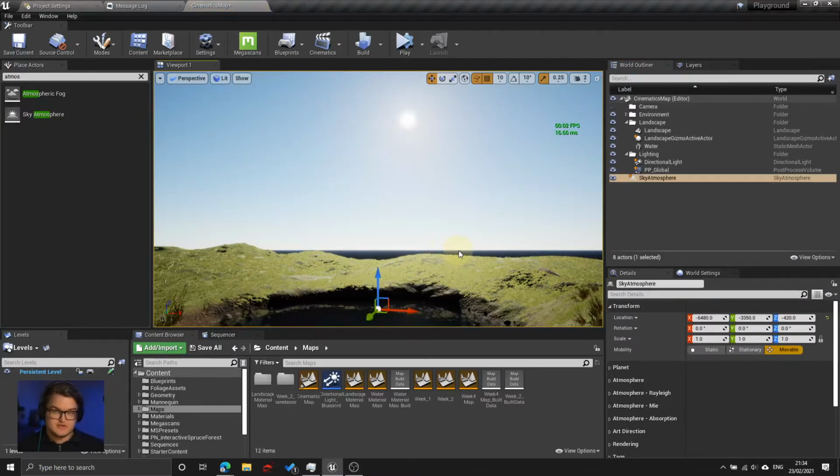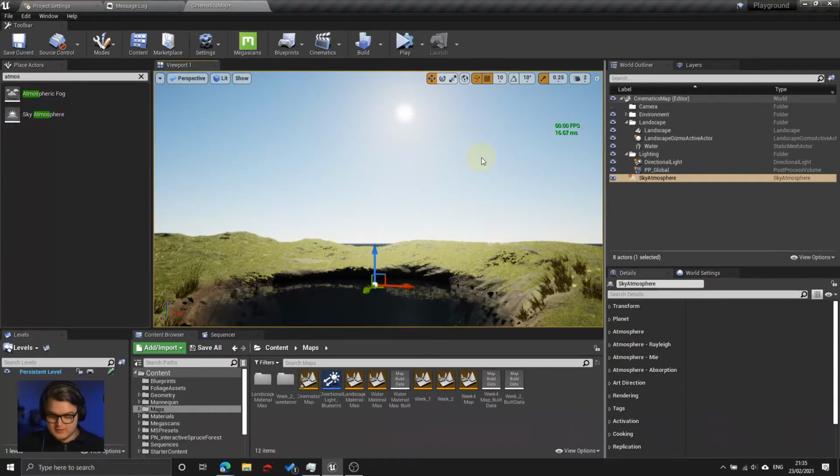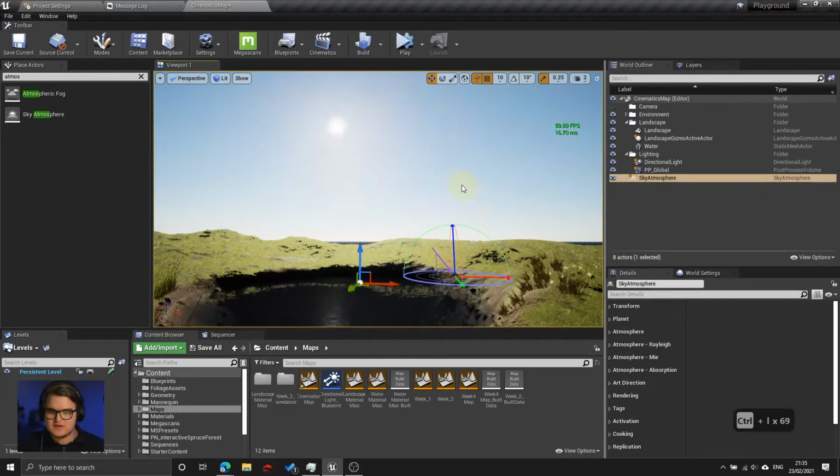And that looks pretty similar because it does the same thing. It simulates the way that light reaches us through the atmosphere. However, Sky Atmosphere is the newer implementation of this, and it has a much more robust and accurate feature set. Similar to the Atmospheric Fog, if I move my sunlight around, the sun disk responds.